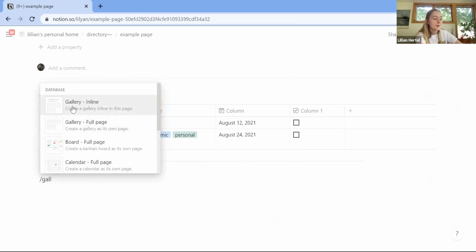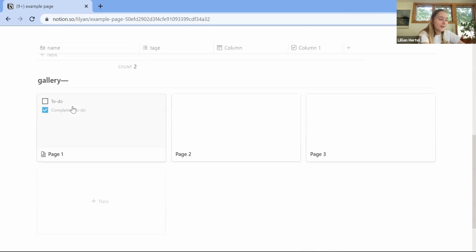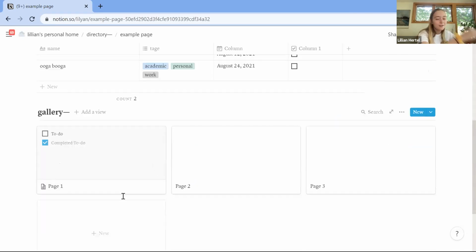But moving on to my personal favorite Notion tool, we have gallery. And ignore the M dashes I'm putting here. I think it makes it look better. Zoe has a vendetta against the M dashes I put here. She does not like them at all. So it's your personal choice, obviously, but I like having them there.